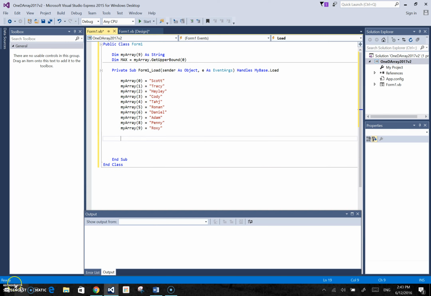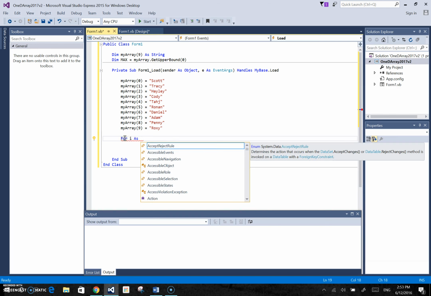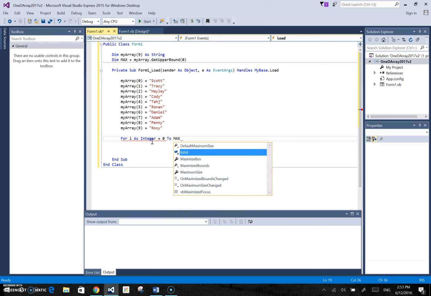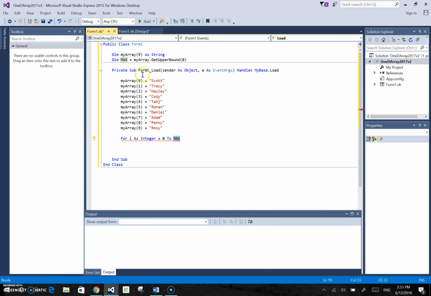So the next thing I'm going to teach you is what is called a for to next loop. What that does is basically repeat some instructions or some code that you give the program, as many times as you tell it to. All you need to do for that, you declare an integer, and I just call it I as a placeholder. We start it off at 0, and we want it to go through the loop the maximum amount of times. Now remember that max was this variable here, which counted how many rows were in the first column.